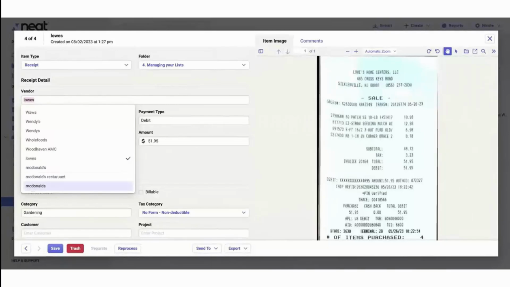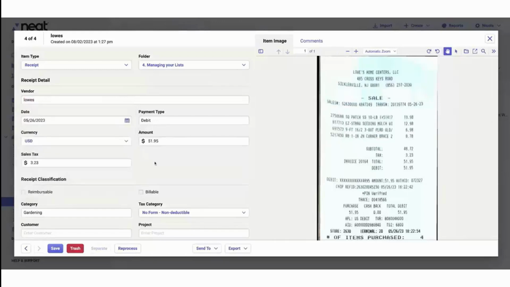And because of this, it's very likely that at some point you're going to have some duplicate items within your lists. Now, there's a super easy way to resolve that. And we're going to actually talk about 4 different ways that you can manage your lists today. We're going to talk about 1, how you can add items to your lists. 2, how you can easily resolve any duplicates that are created in your lists. 3, we're going to look at how you can edit items in your lists. And finally, how you can delete items from your lists as well.